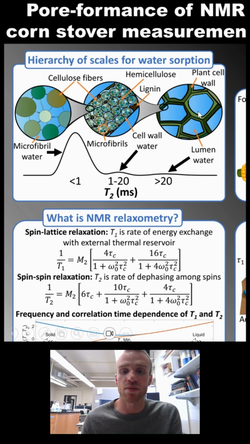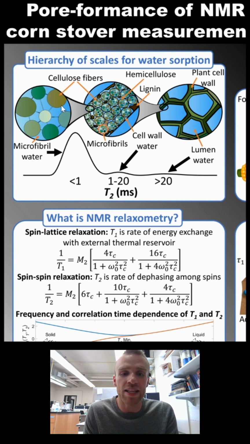So you can see in plant cells, there's the center vacuole or the lumen where water can be found. And then surrounding that, there's a cell wall. If we zoom into the cell wall, we can see that it's this big, complex, heterogeneous mass. And inside, there's these circular shapes known as microfibrils. There's hemicellulose surrounding that, lignin in there as well, and then some water. And then if we zoom in on a microfibril, we can see that in between individual cellulose fibers, there's also water. So you can see that at each length scale, there's characteristic water for each.